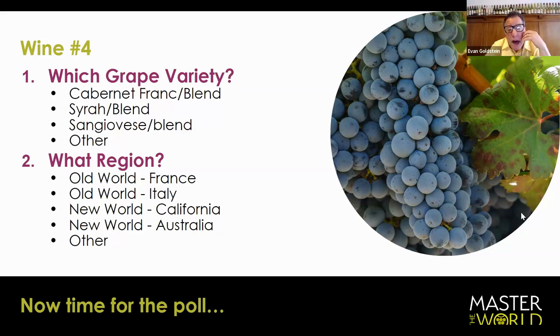California can do all of them and do all of them pretty darn well. I might add too, maybe not the Sangiovese. We're getting better though. We are getting better. And then last but not least, you have Australia, which does all of those grapes too, although Cabernet Franc-wise, really being more of a secondary grape, not a lead grape, and Sangiovese being a grape they haven't probably figured out yet, but they do a lot of that Shiraz stuff.